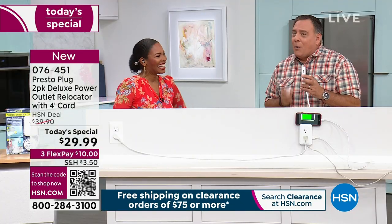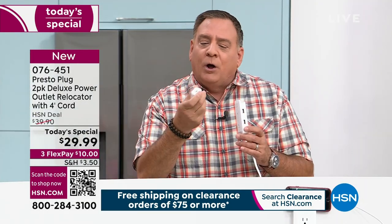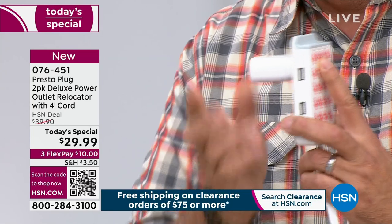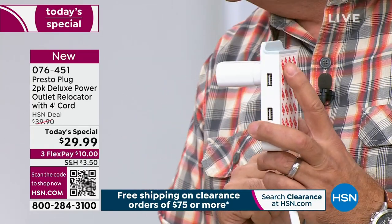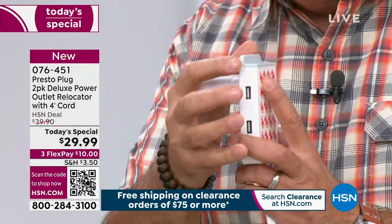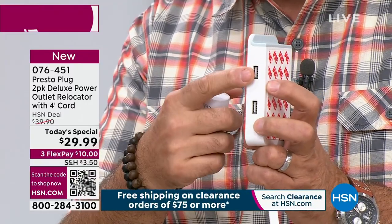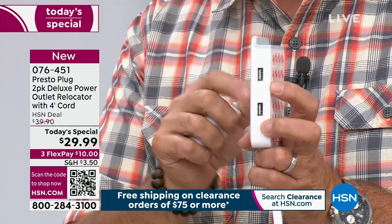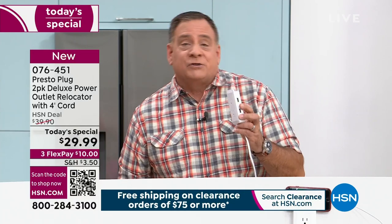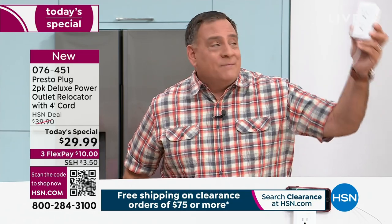Here's another reason why you want to get this, especially if you've got a plug behind the couch. If I take a regular wall wart, which is basically your charger for your cell phone, and plug it into a regular outlet, look how far that sticks out. That's at least 2 inches sticking out from the wall. I got a leather couch at home that has an indentation that looks exactly like this in the back of it from me pushing the couch up against this thing. Here's the difference. Even though this is a USB charger, I can use these on the side here. Even though I own this, I'm gonna use these instead because they're flat against the wall. So even though I push the couch up against this, it is in no way, shape, or form going to hurt the couch. Now, really what my goal is to get this out from behind the couch someplace where I can actually reach it and touch it and maybe raise it up higher.